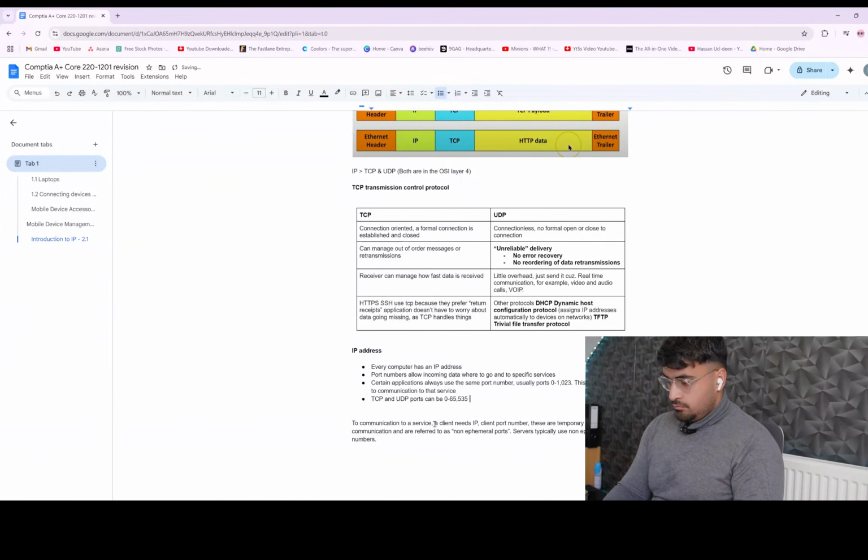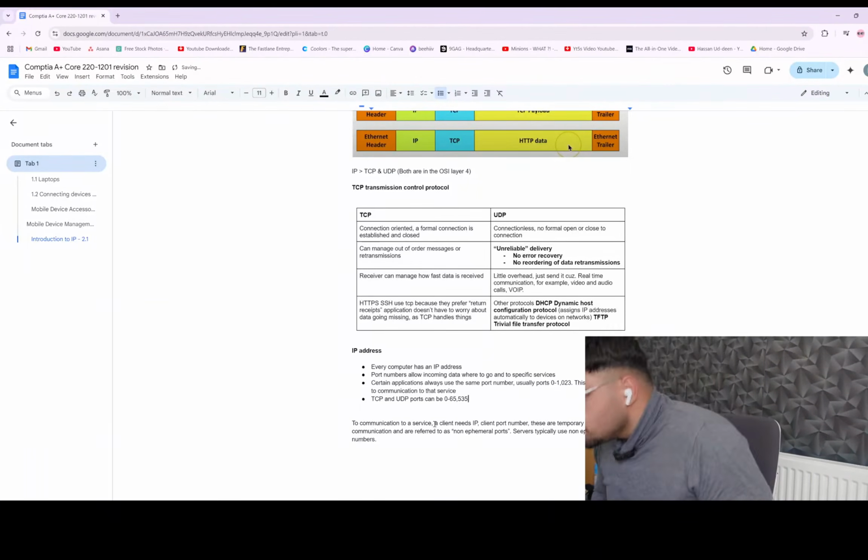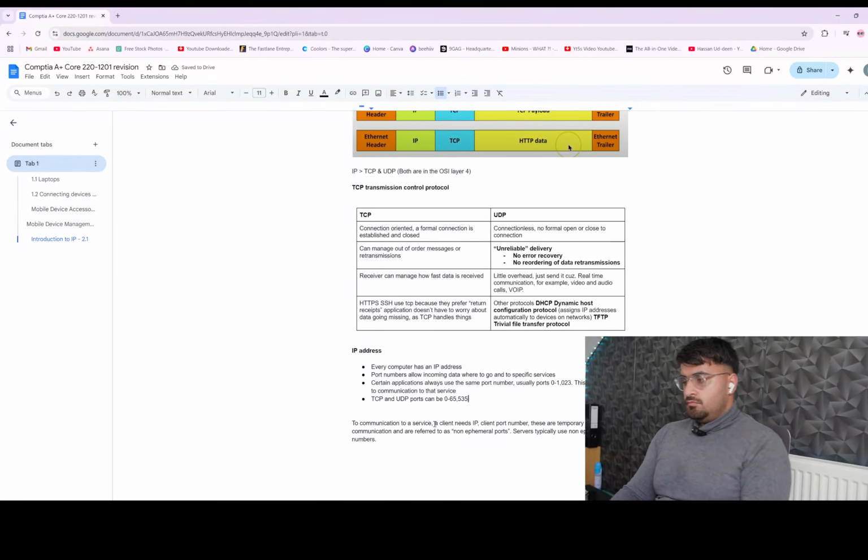These are different protocols that have a similar numbering scheme for their port numbers, but the port numbers are unique to each individual protocol. Here's an example of a client and a server having multiple forms of communication occurring simultaneously across the network and using different port numbers in order to do that.